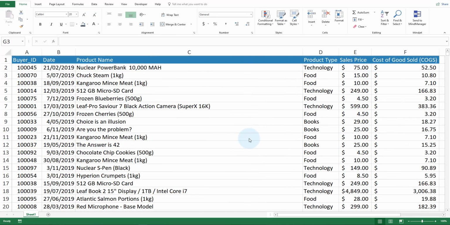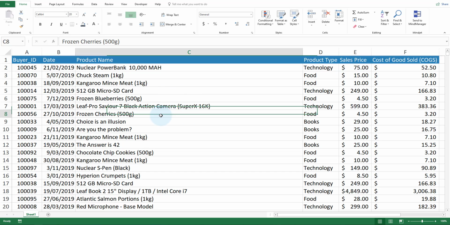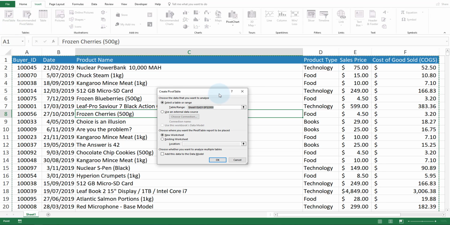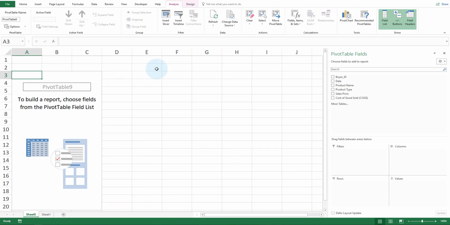Okay, so let's create a pivot table. To do that, all you need to do is click anywhere within your table, click on insert, go to pivot table, and Excel will ask you just to confirm your data range and whether you want to keep the pivot table within the existing worksheet or the new worksheet. By default, it's going to select new worksheet, and the data range that Excel selects is pretty good, provided that you've clicked somewhere within your table. So just click OK, and Excel will actually create this pivot table for you with the field selections over here.